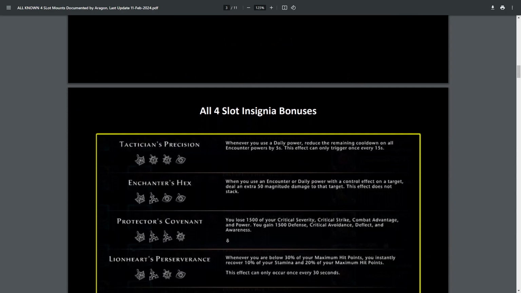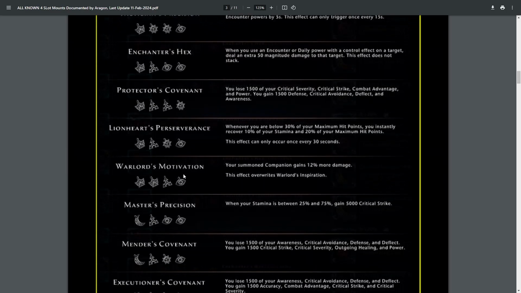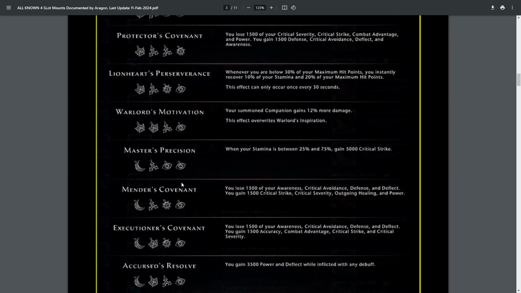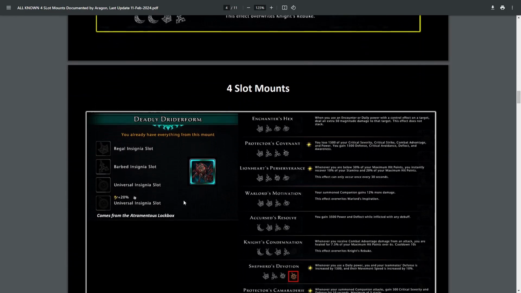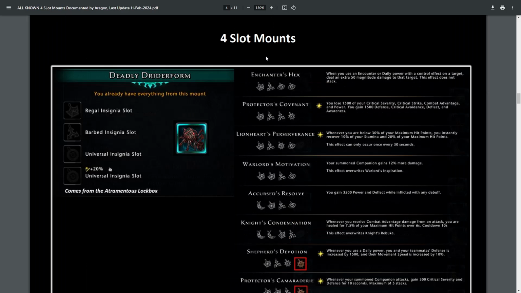From there, I have listed all of the insignia bonuses. You can see them in game. You can also see them here as well, exactly what they're providing you. And then it goes on to all of the 4 slot mounts with all the details, exactly what bonus they're giving, what insignias you'll need to get that bonus, and whether you can use it with the preferred slot or not. For example, here we can use the Deadly Drider form, we can get it with Protector's Covenant, and use the preferred insignia slot combination there, getting the bonus item level, thus it having the star there.